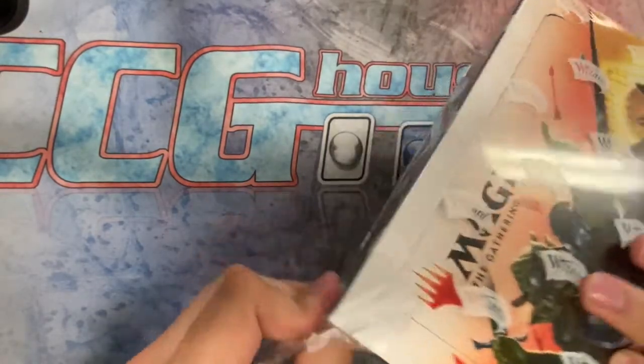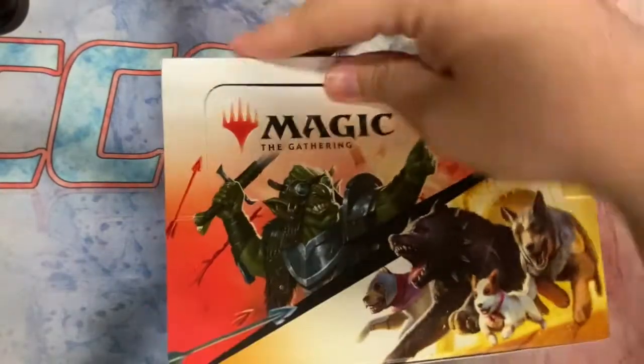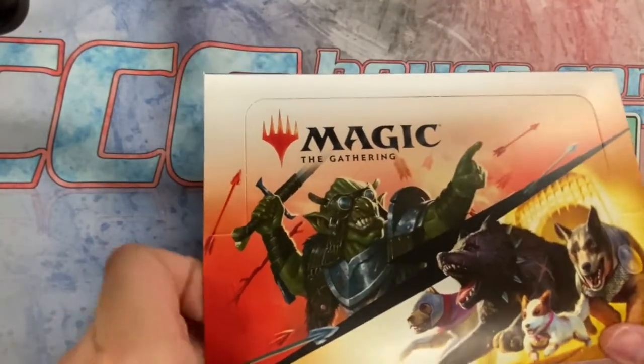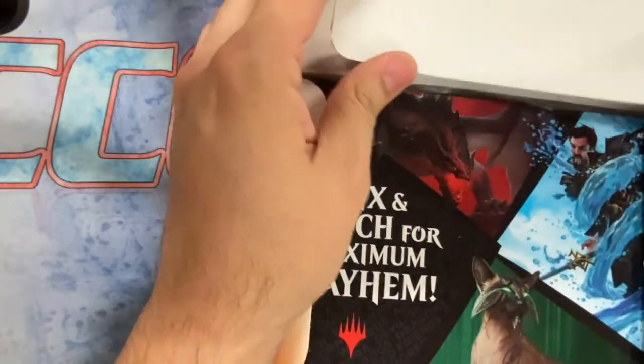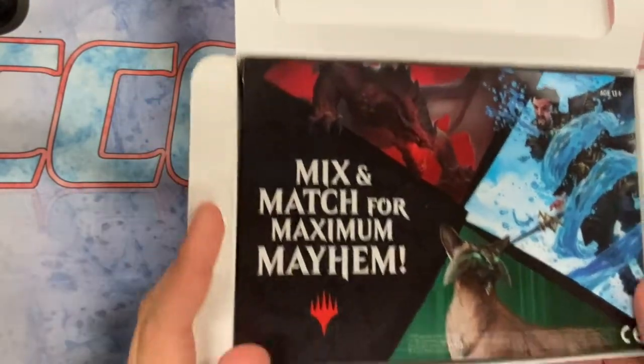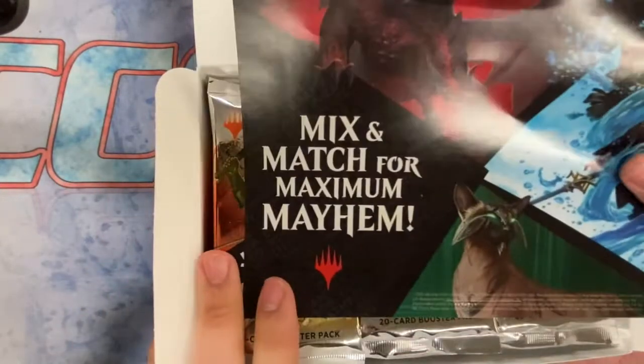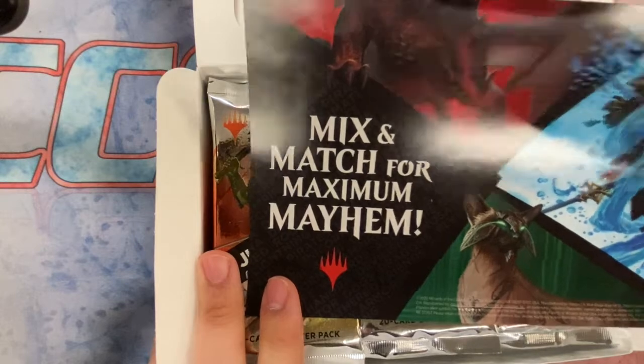So Jumpstart boxes have 24 packs in them. Each pack has 20 cards inside, and you're gonna get a certain amount of cards to fit the theme and some land. You're also gonna get a really fun land that represents the theme inside them. So it's kind of an example of it. You wanna mix and match for maximum mayhem.